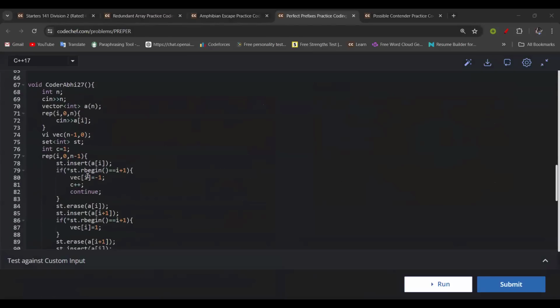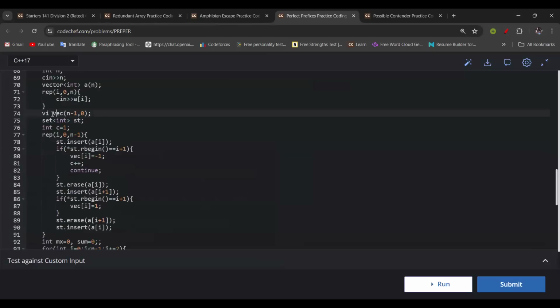You can see first I took the input. That's the input part. Then I created this vec as I told in my explanation. I've created this of size n minus one only, because for the last index n, you don't have an n plus one in your array. So you can never do any change; you cannot apply an operation there. There is no need to calculate for the last index, so you cannot apply a swapping operation on the nth index.